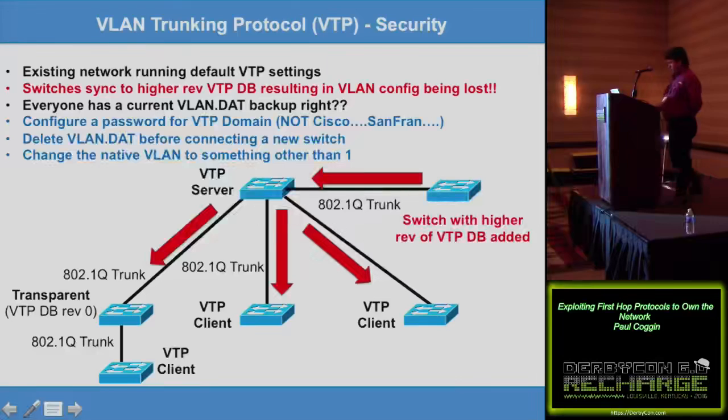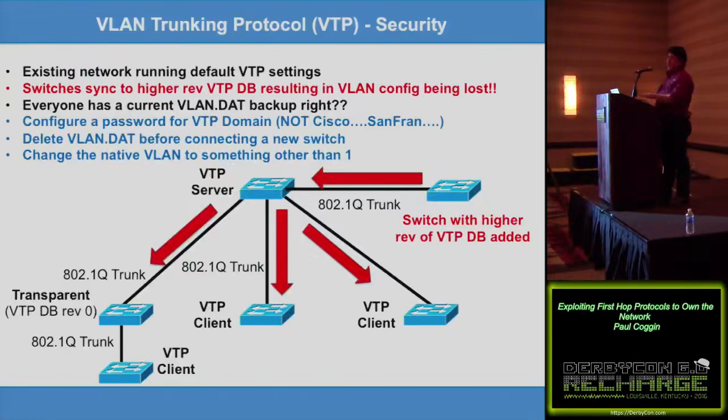But here's the problem. It's real nice and convenient. We can create all our VLANs, and then propagate them down and associate them, et cetera. But how many of the networks that you go out there and audit are using the defaults, which are blank, or whatever they learned when they were taking a course?